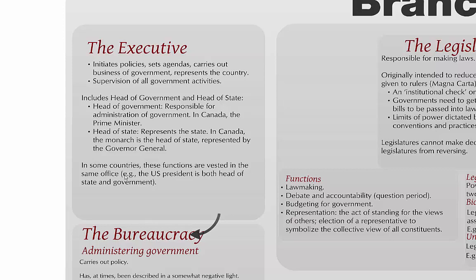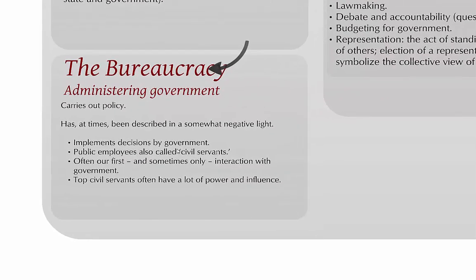In some countries, these functions are in the same office. So, for instance, the President of the United States is both the head of state and the head of government. So this division of functionalities will be confusing to Americans, who might not be able to distinguish the function between the Prime Minister of Canada and the Queen of Canada, in that sense, or of Britain, and so on. Most democratic countries divide the head of government from the head of state. The bureaucracy is the part of government that administers policy.